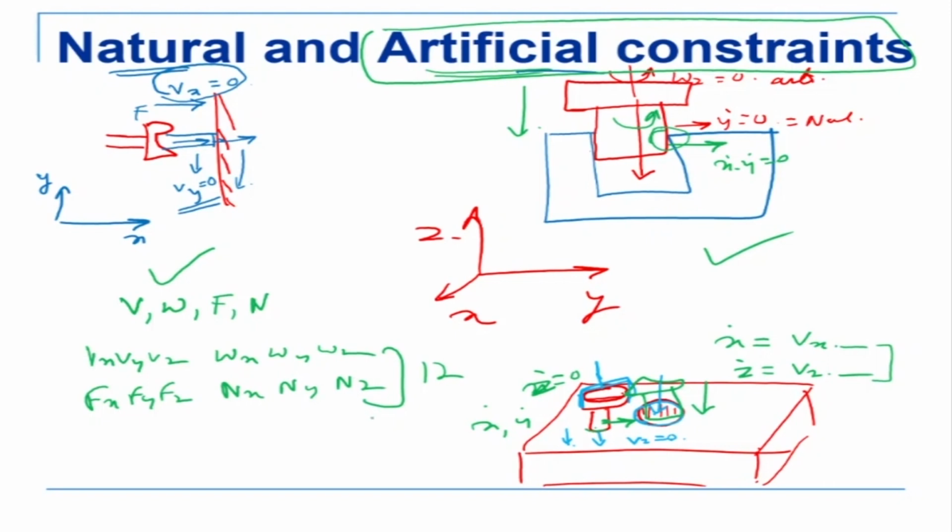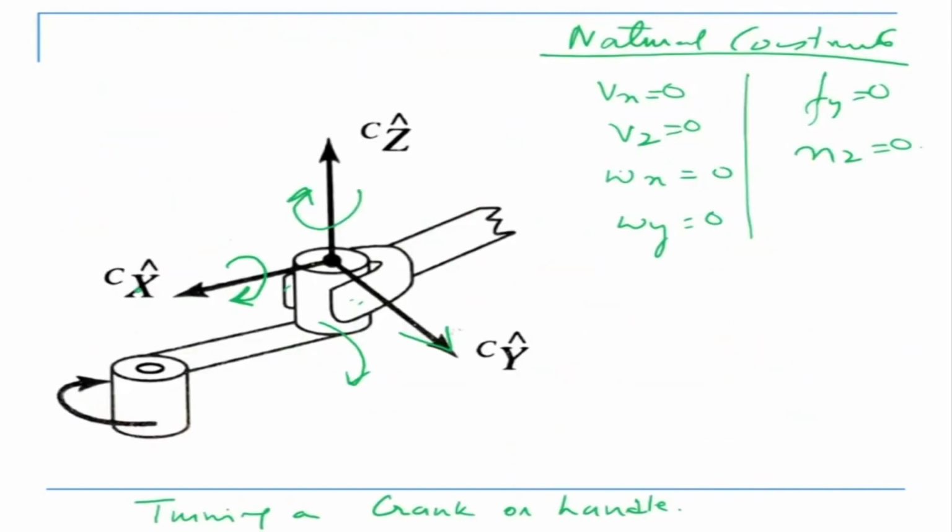Okay, that means some of this will be natural, some of this will be artificial. What are natural constraints? You cannot do anything about it. Whatever are artificial constraints, you have to control them. So it basically means that if I simply say that the robot has to do a particular task, that one particular task could be made up of several artificial constraints that need to be controlled, as given here. These are natural constraints, so we don't need to do anything about them. What about the artificial constraints?